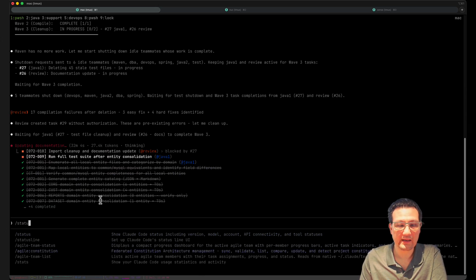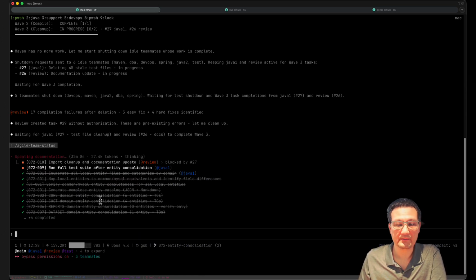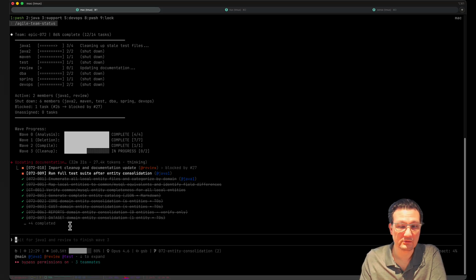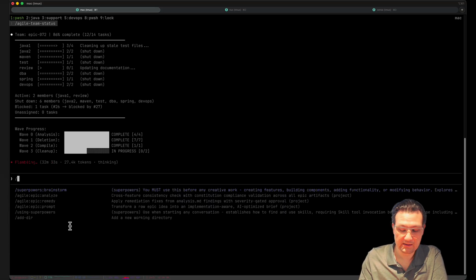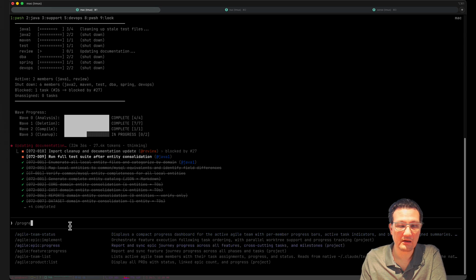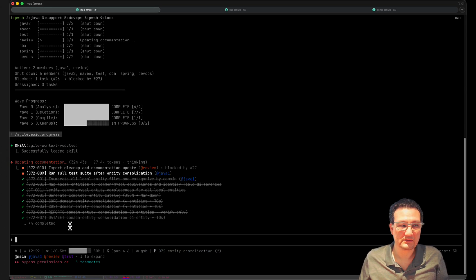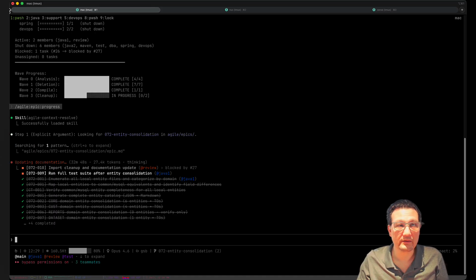Now we want to look at how we are progressing throughout the whole epic. So we're running full tests on feature 9 of this epic, to spread them out more in contextual task management. Right now we have wave 1, wave 2, wave 3, comply. Right now we're doing cleanup, making sure that everything goes according to plan. And then we can update the progress of our epic, and it goes into the markdown files. So this will be very efficient in how we do things.